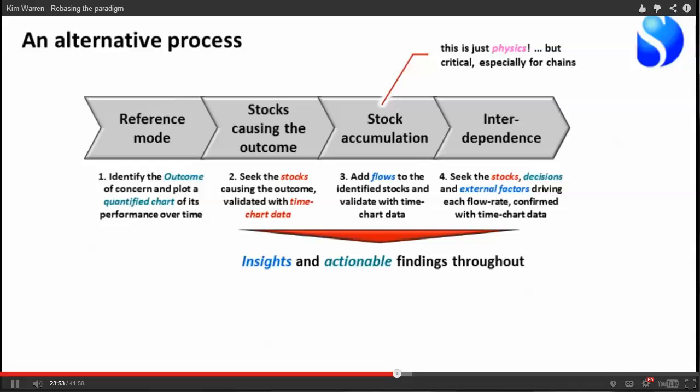Now, when you go through this process, you don't have to wait to the very end for insight to arrive. You get actionable findings in the first half hour from this. Simply saying to somebody, your sales are going down, not because your customers are buying less, but because you're losing customers, is itself a useful piece of information. The second useful piece of information is that you're not losing customers because you're no good at winning them. You're losing them because you're losing more than you are winning. You're actually winning a lot of customers. You're just losing them all again. That's another piece of useful information, within the first hour of the conversation.